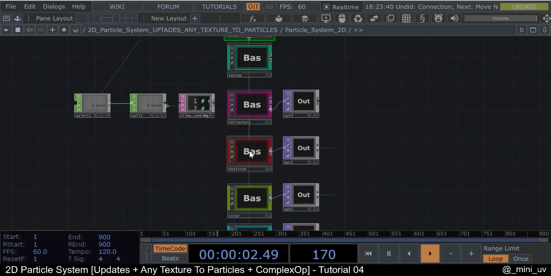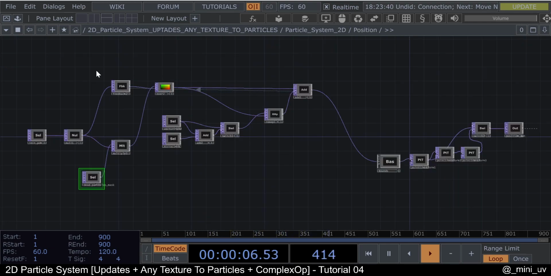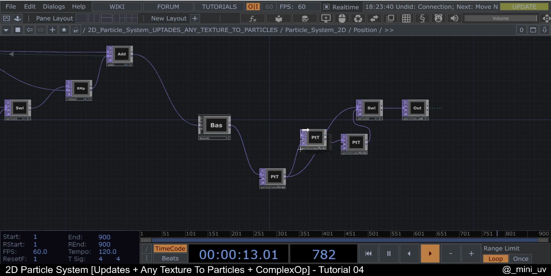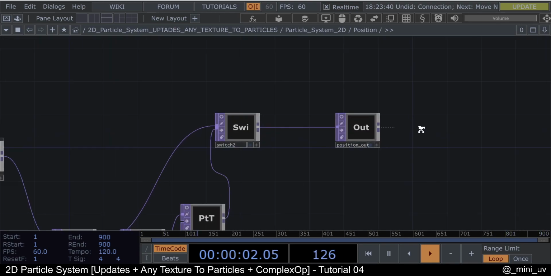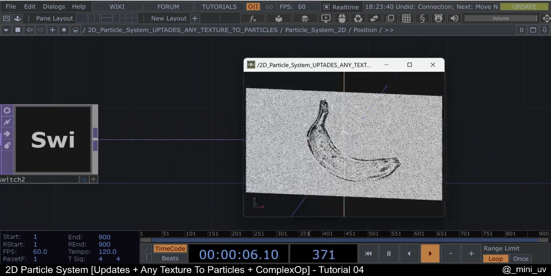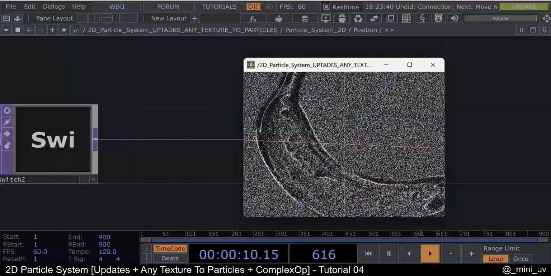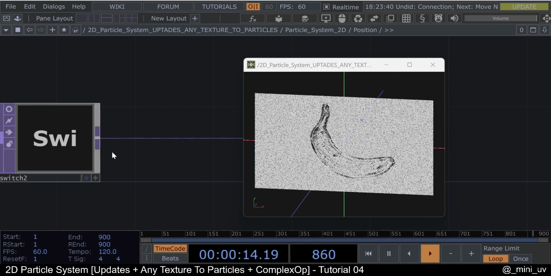If we go to the position, in this component we add the force and we calculate the new position. This is the position output, right? Let's open it up, and we can see our particles as points, and we can see them move.